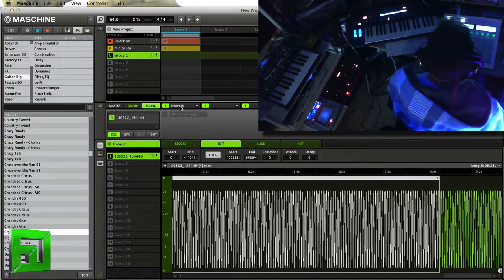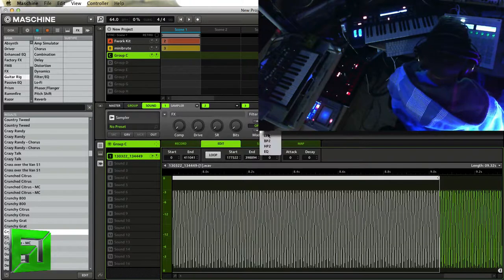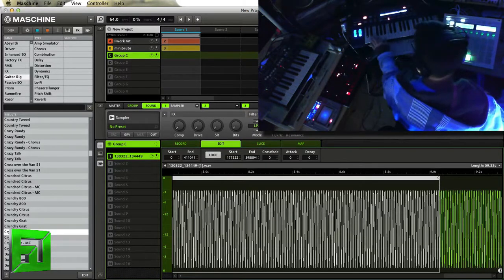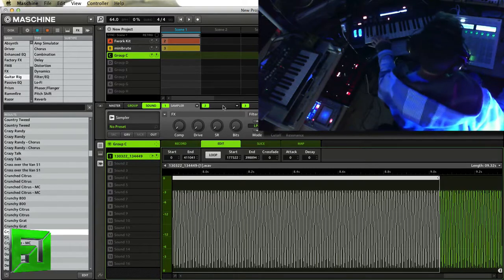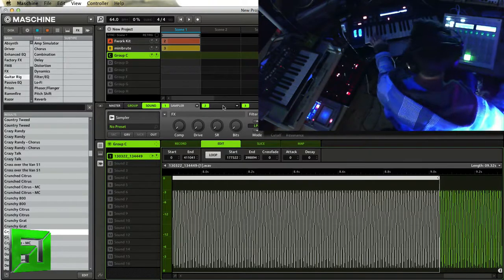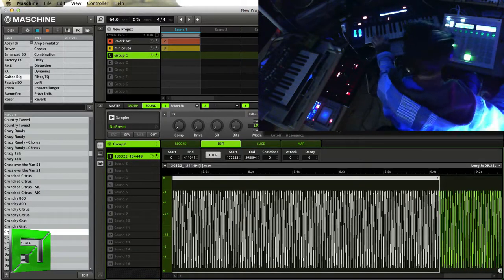So now I'm just going to throw a little bit of a filter on that as well from Maschine so that I can have some modulation opportunities with it. Now, the sample level filter and the actual module of the filter are very different in how they sound. If you want a little bit more raspy filter, use the sample level. If you want a smoother, more high quality filter, use the module level.